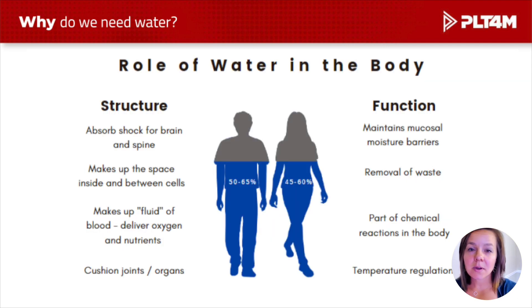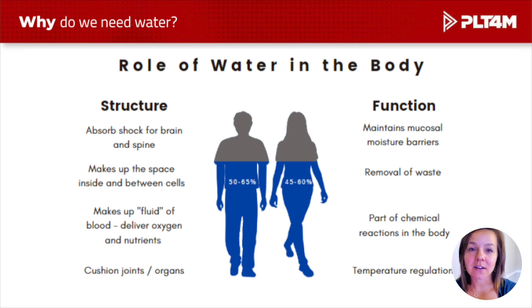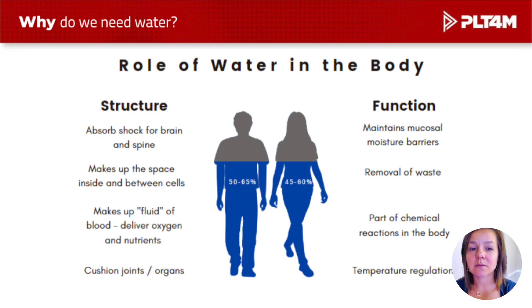When we talk about water in the human body, you often hear the statistic that the human body is mostly made up of water — anywhere from 45 to 75% of the body is water. But that doesn't mean free water. Rather, water is part of every single structure within the body, and most of the water is actually inside our cells, called intracellular. The rest is fluid between different spaces. Younger bodies are made up of more fluid relative to older bodies, and people with more muscle mass also tend to be made up of more water.